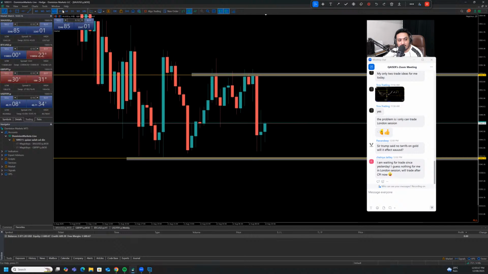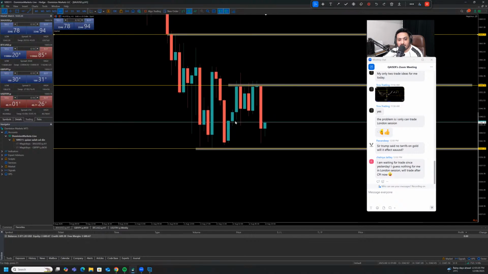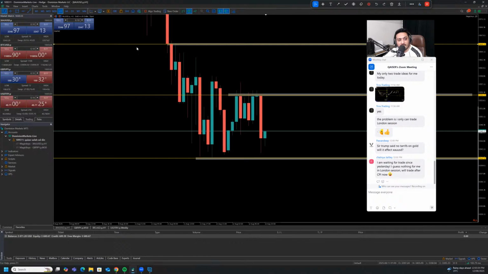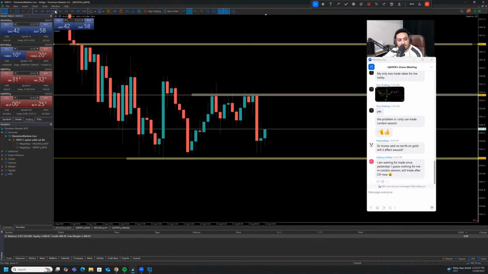Look at this, how long it has been doing consolidation. It's been about 2 days, I think. Counting the candles, it's been like 1 day of consolidation. So you know what this means? The longer we do consolidation, the higher the probability that after a breakout structure, there's going to be a huge move. Yeah, the market is ranging on M15, moving side by side. Exactly, you are totally in the right direction.